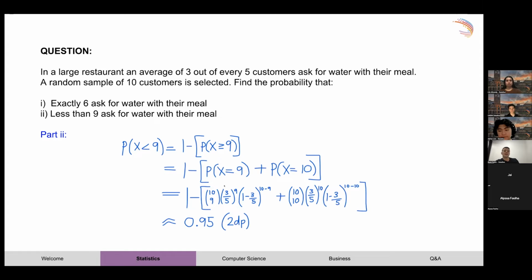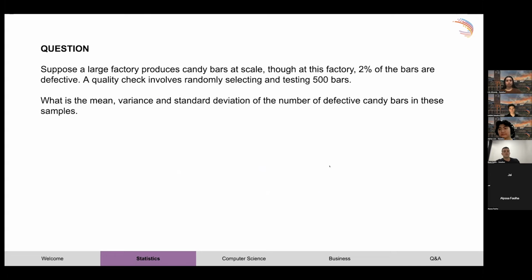And the probability that x equals 9 has its own formula, which you're seeing on screen over there. And the probability that x equals 10, of course, has its own formula. So we sub that in to the next line. Evaluating that on your calculator, you're going to get 0.95 to 2 decimal places. Just keep in mind, you might have to evaluate it to 3 decimal places, 4 decimal places, or 2 decimal places. You're just seeing it here, but always keep in mind what the exam is asking.